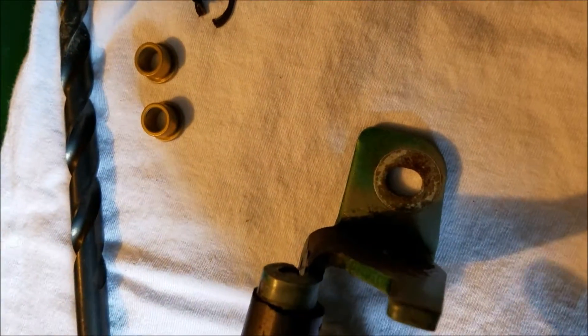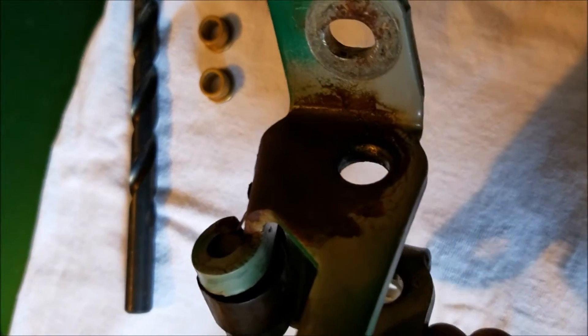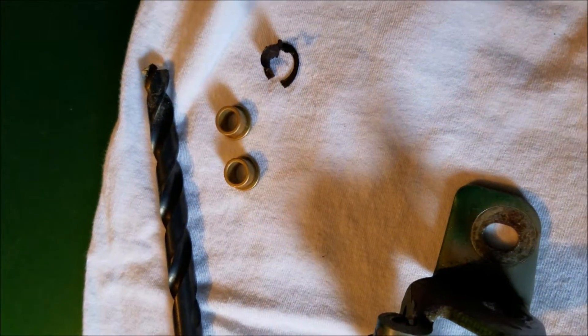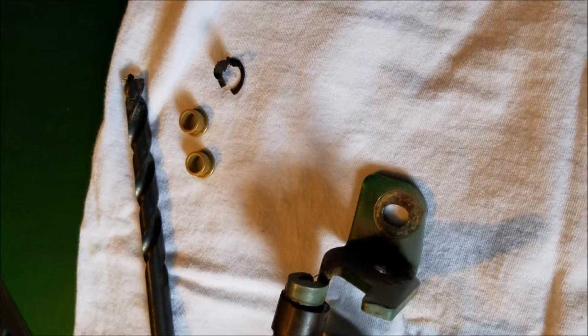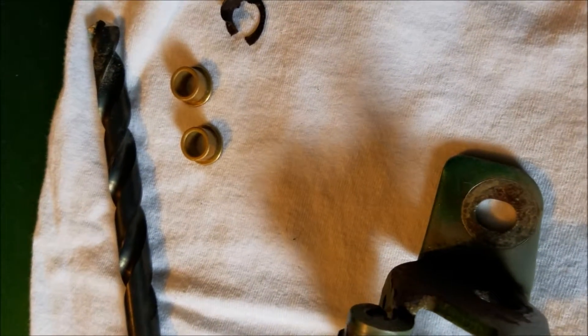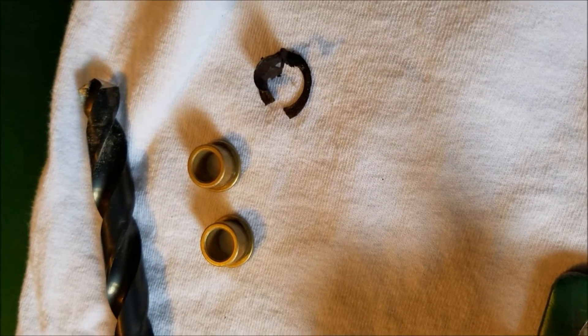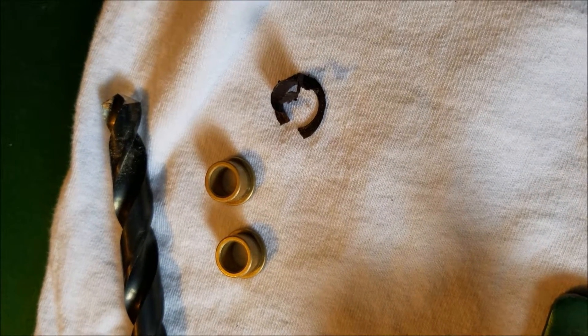Just take your time on that. Like I said, I already told you what size bit — it's a 15/32nd bit that goes along with this little rebuild here. I'll be back shortly showing you guys how to put everything back in. It takes about five to ten minutes and we'll be back.